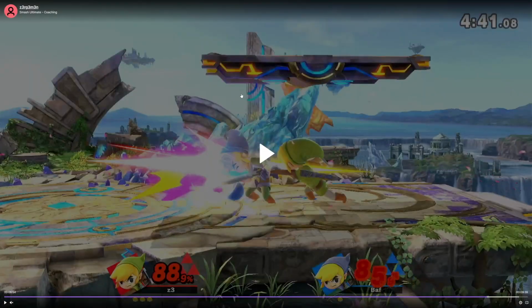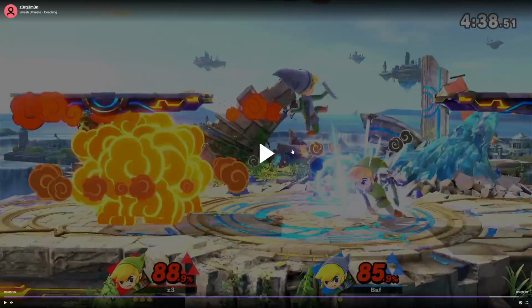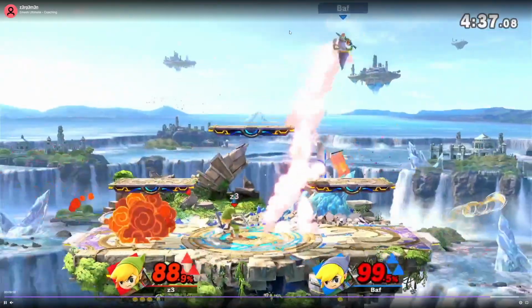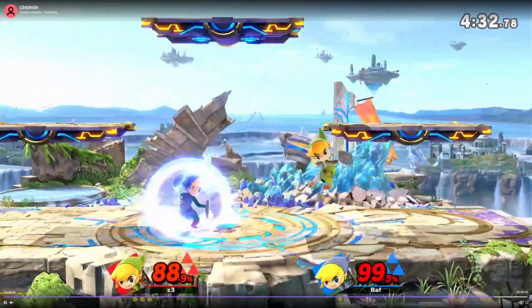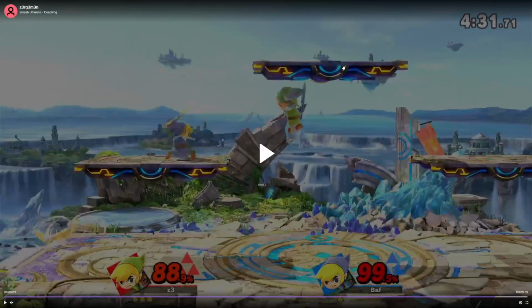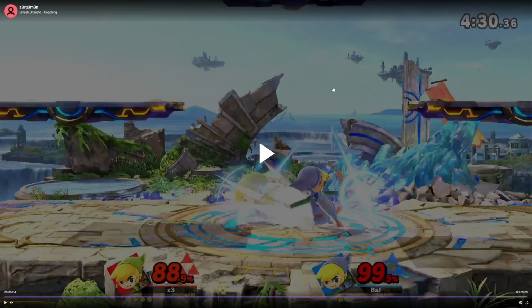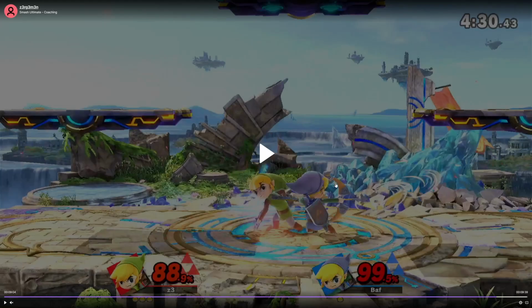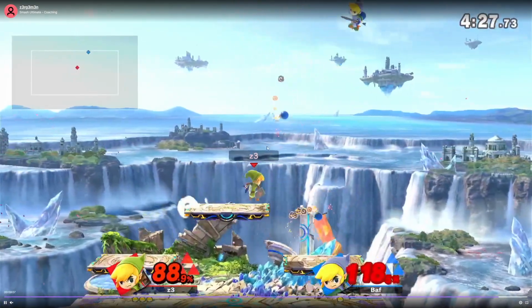So yeah, I confirmed. Look, I'm looking for confirms off returning boomerang. Right? Jab you. Again, I set up returning boomerang. Yeah. So I saw you going for a laggy option here. So just up smash out of shield. Could have also done up B.